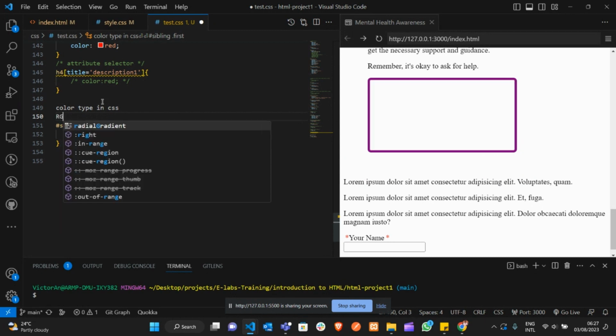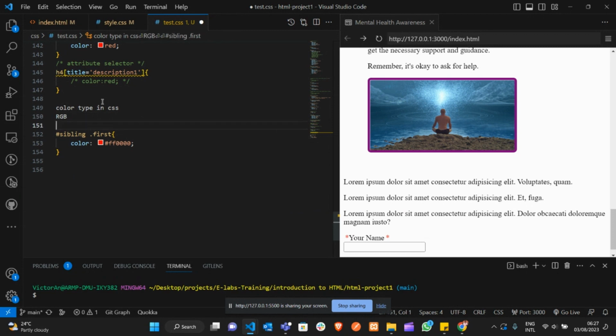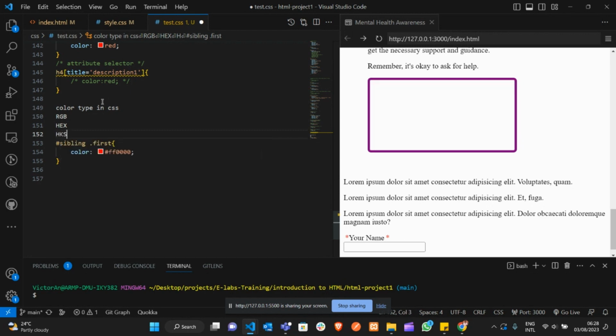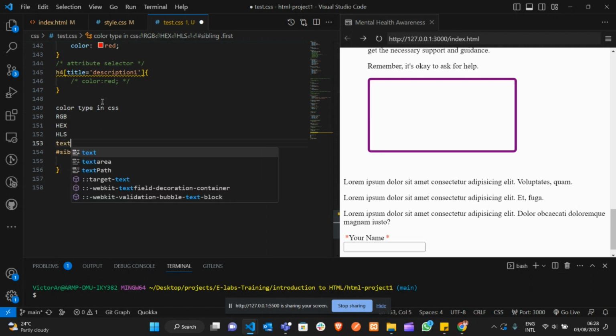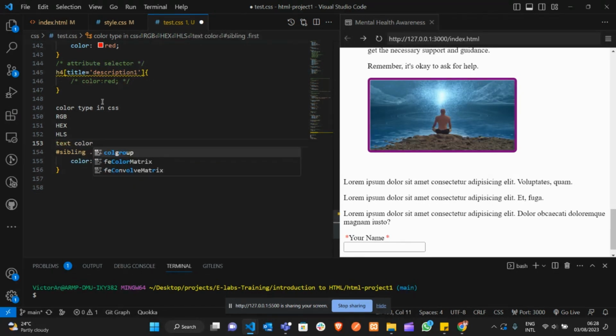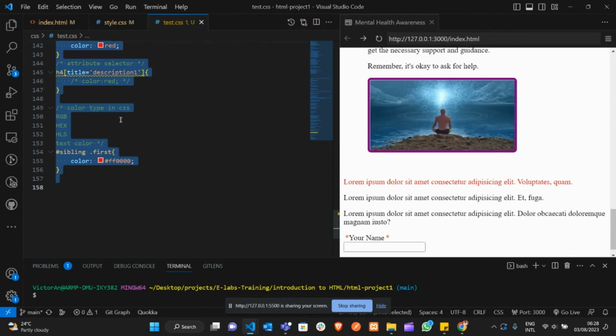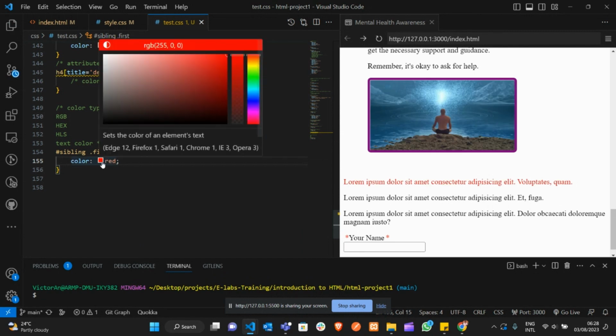We have hex, we have HSL, and then we have text color, just like regular primary colors. Right, so we've been using red since, right? But we can actually use something better.